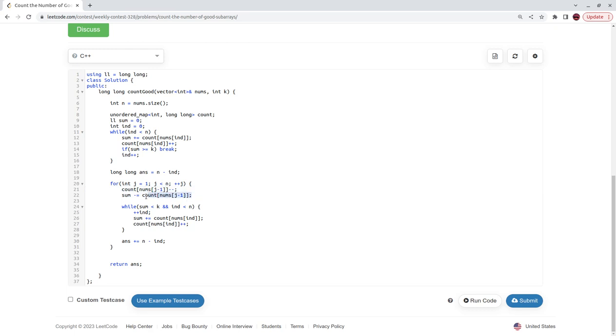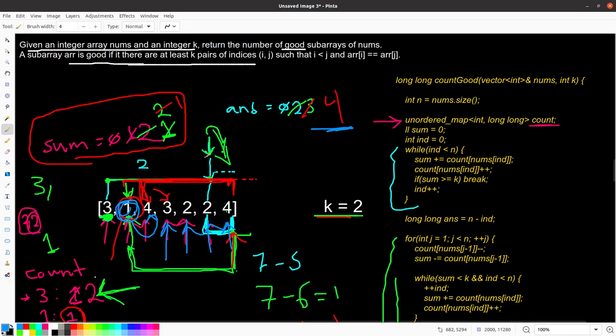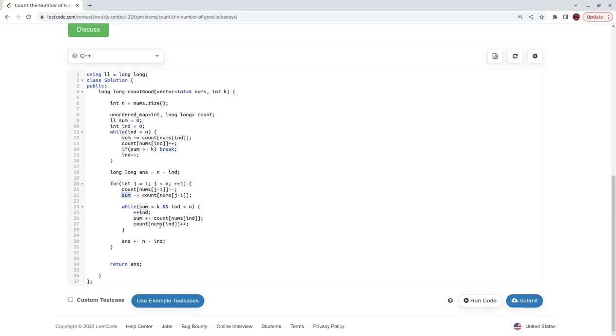We lost this value of pairs, so we subtract from the sum count of j minus 1, and we need to move the end of the window until we make the sum again equal to at least k. Then we add to our answer n minus the end index.